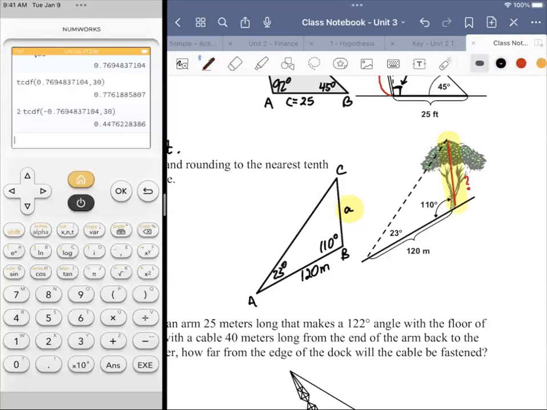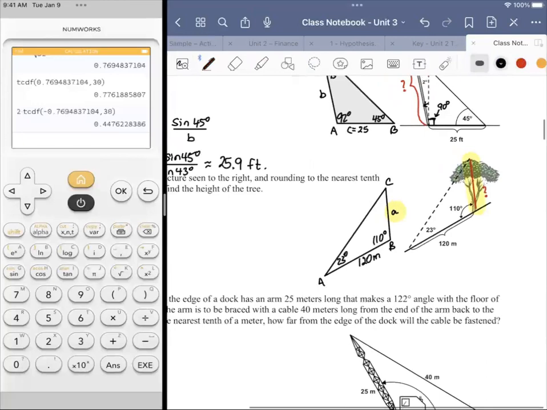All right. So one of the challenges in figuring out these kinds of problems: they're not right triangles, so you can't just use SOHCAHTOA, can't just use the Pythagorean theorem. You have to use either the law of sines or cosines. And I mentioned last time that if you have two or more angles, you're going to want to use the law of sines. If you have one or more angle, you can use the law of sines, but it might be easier to use the law of cosines.